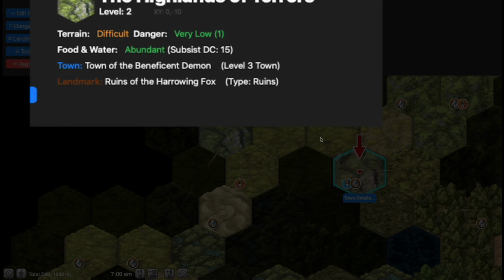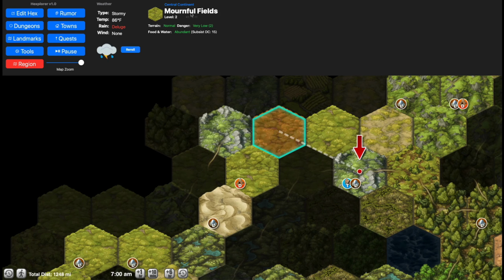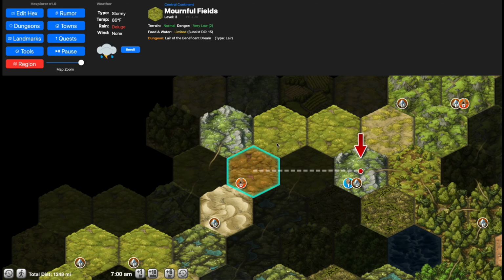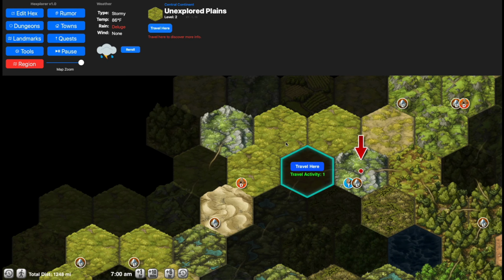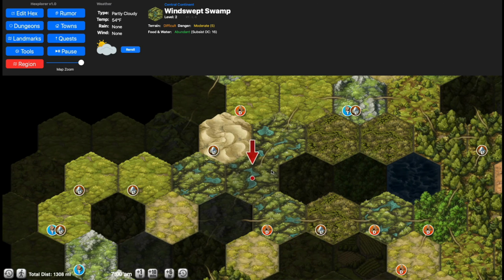Up here we have the name of the region that I had just renamed to Central Continent. It has the name of the hex, so you can see this is called Mournful Fields, this stretch of grassland right here. And all of this is procedurally generated, all of it is random, it's virtually limitless. There's obviously a finite number of combinations of words that it can make, but there are a lot of possibilities. It's all generated randomly, so every time you explore the world, things are going to be a little bit different, and you never know really what to expect.